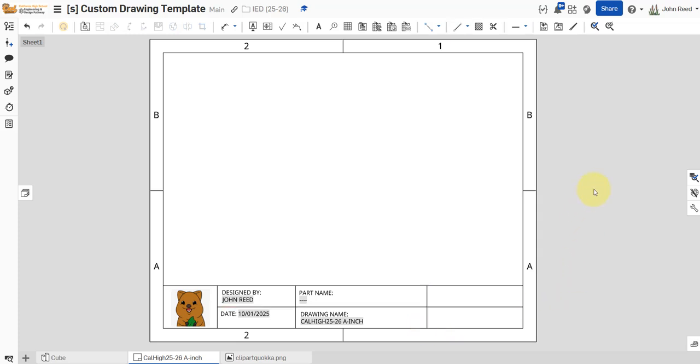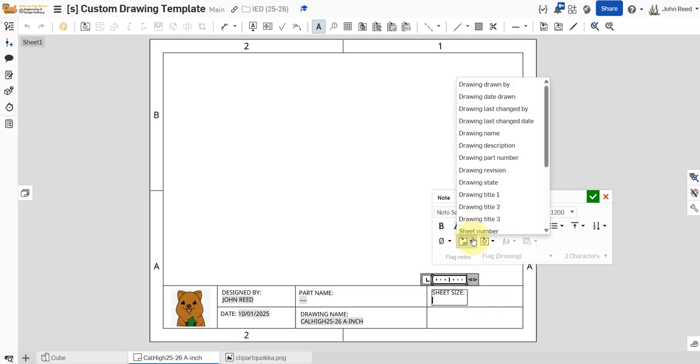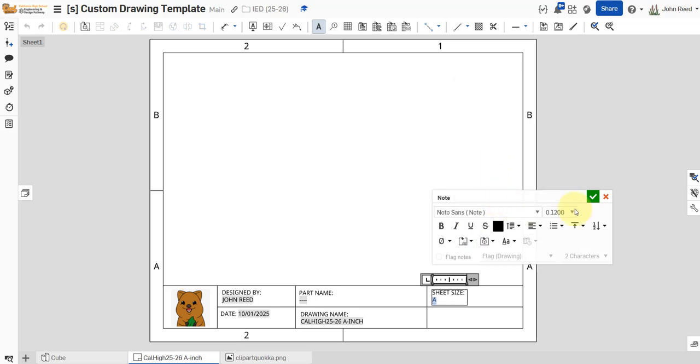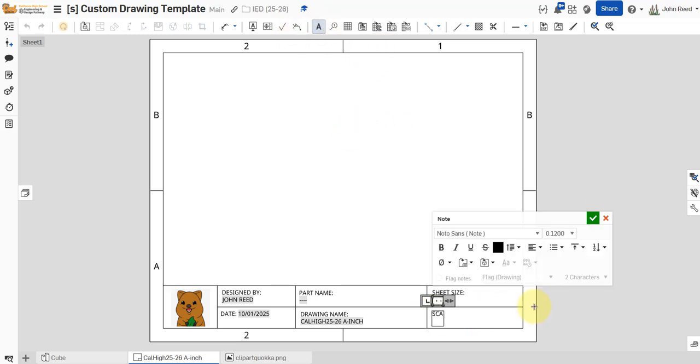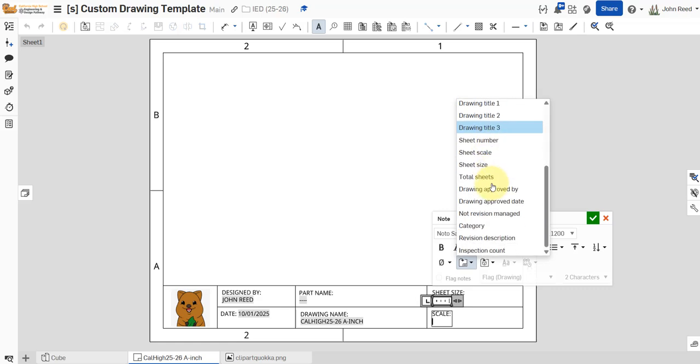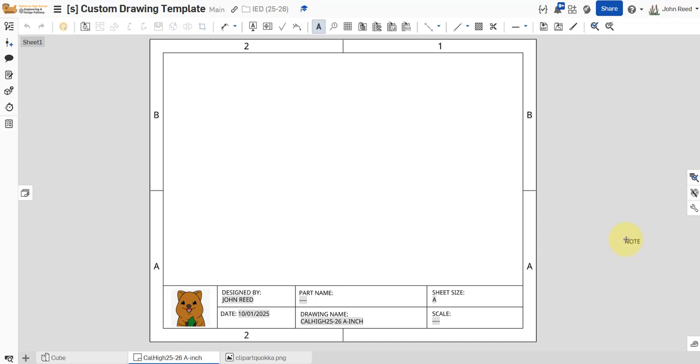What are some other things we might want to know? Well, how about sheet size? So let's put sheet size right here. Sheet size. This one, I don't really need to put it below there. Maybe for consistency I will. So let's go to the sheet size, and that is right there, sheet size. This one's a size A. Accept it there. How about the scale would be the next one. So right below that, I'm going to write scale, SCALE, colon, enter, and then the scale will also be in that one. So sheet scale, accept. I think we're going to stop there.